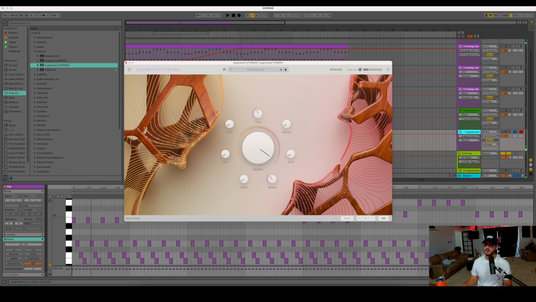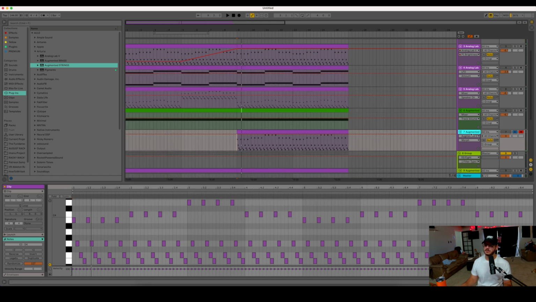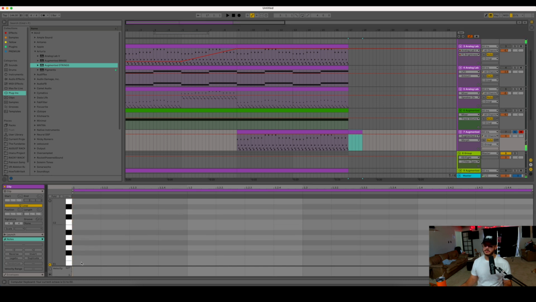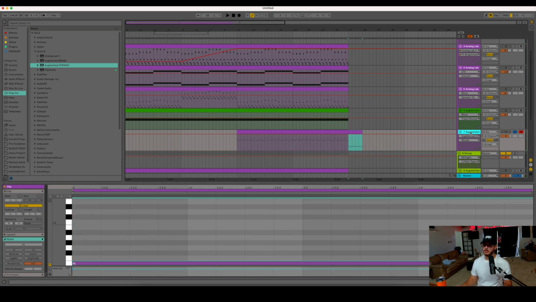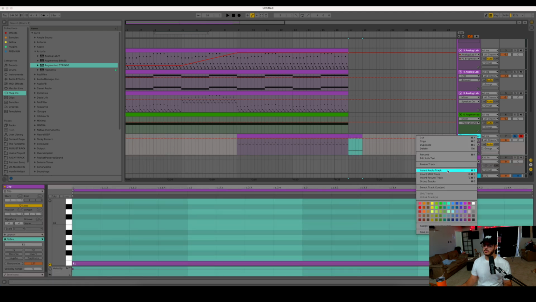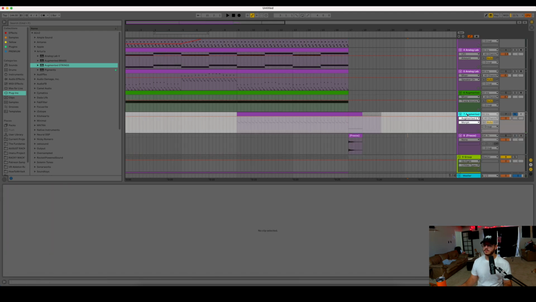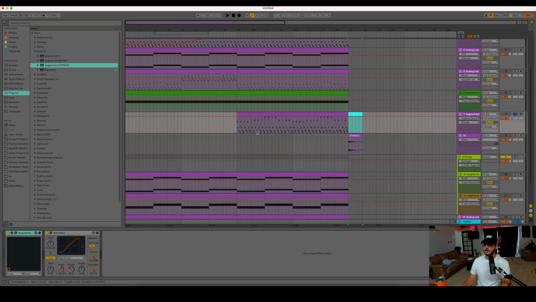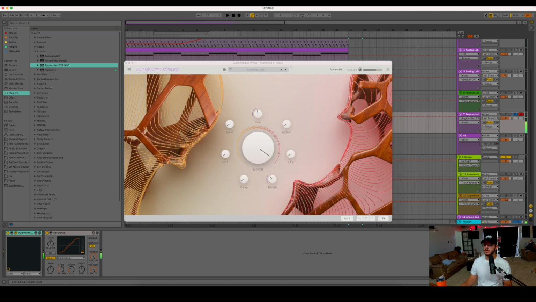That's pretty cool. That could be like an effect. I'm actually going to take a second here. Let's copy that. I'm just going to freeze this really quick, and I'm going to bring that down, and then we can unfreeze this. I think that could be a cool effect. I'm just going to put the effect on the actual clip here for a second. Get back in here, and let's keep looking through some presets.